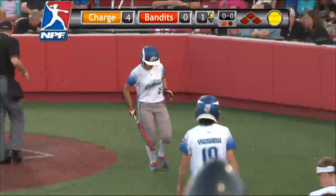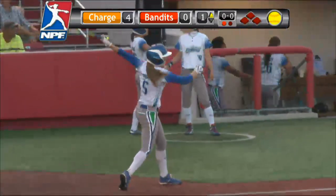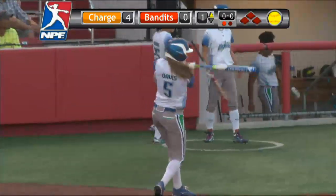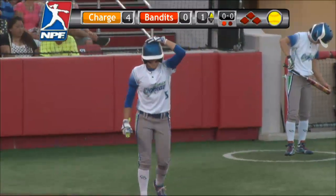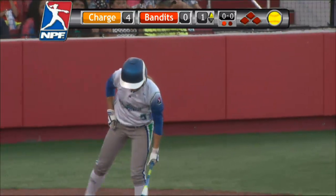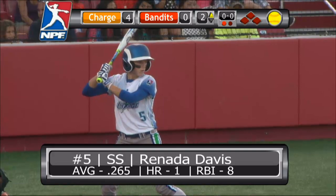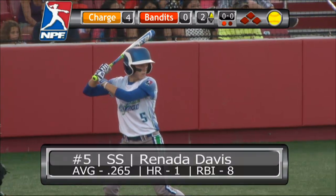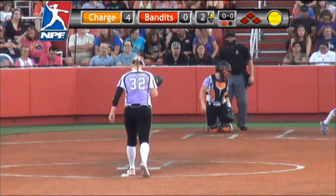Even if it was a simple out, that could help her in this at-bat against Renata Davis, who had a double off her in the first inning. Back to the top of the order with the former Wolfpack from North Carolina State. Marielle Berquist checking in with us streaming at ChicagoBandits.com. The whole family watching the game tonight, including sister and dad. And they love the pink bases here at the ballpark at Rosemont tonight.